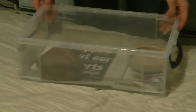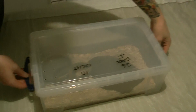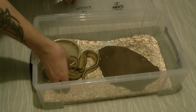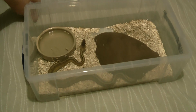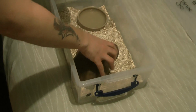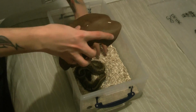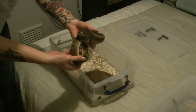And so this is your rub, and this will hold your snake for quite a while. This is a 12 litre here. Step round and try not to trip over the junk on my floor. Basically this is the perfect size for this little guy here. She is a CB11. She was born this year. She's only a couple of months old. This is a great size for her. As you can see, this one is quite a size bigger, but again, plenty of room for this one. It's all fine.